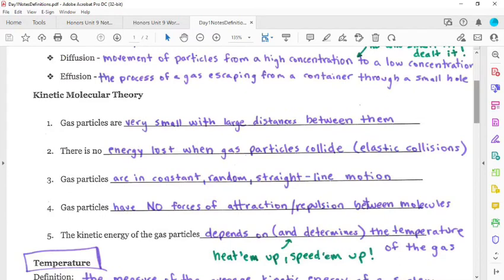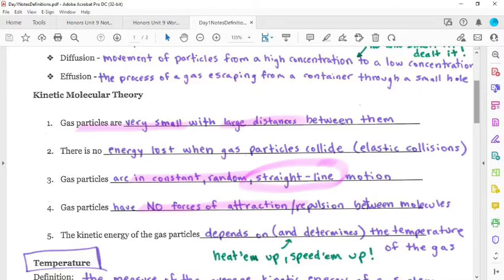The most important things to remember or recognize is that gas particles are super duper small. Can't see them, and there's huge distances between them. That's that low density idea. And these molecules are constantly moving in straight lines. They're never going to be curving around, spiraling around, because these gas particles don't have any forces of attraction or repulsion between them. So the only thing that's making them move is the energy they have. In fact, we're going to talk about how that energy is really the temperature of our gas.